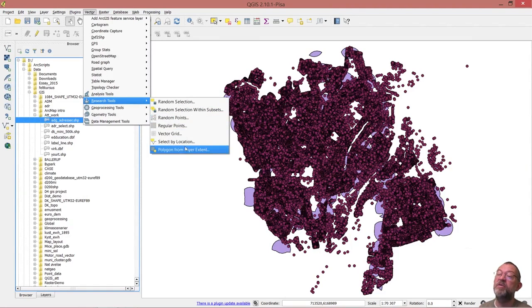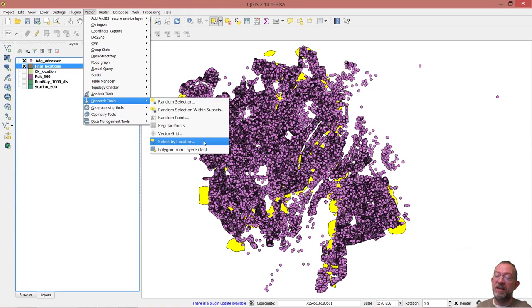And finally, there is one that is a bit different, so therefore I'll choose that to show it. From the search tool, we have this select by location. That doesn't generate a new layer, but it generates a selection set, which is generally faster, but does not save it to a file. We can do that later, or we can use it as a basis for further analysis. So in this case, I'll just use the select by location tool.